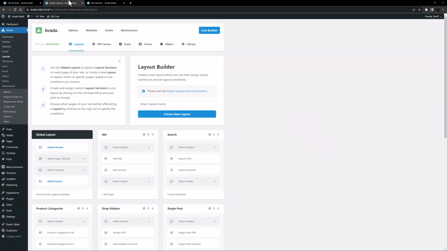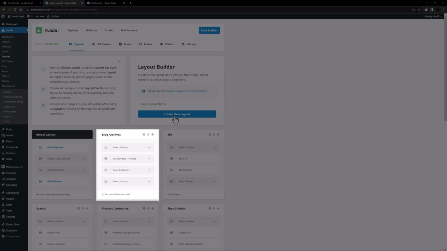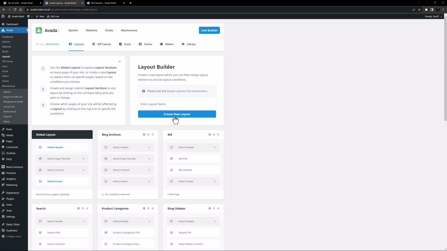So now, back in Avada Layouts, the first thing to do is to create the new layout. I'll just give the new layout a name here, and then click on Create New Layout. It adds itself to the layouts, but at this point it has no conditions to determine when it should be used, and no custom content. As it's a conditional layout, the layout will first become active when we set the conditions. So let's do that. On a live site, you'd want to do this last, as it currently has no content, and so would display an empty page.